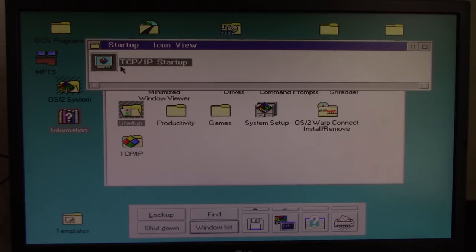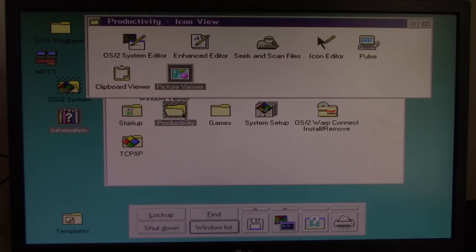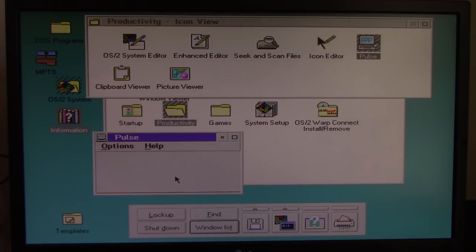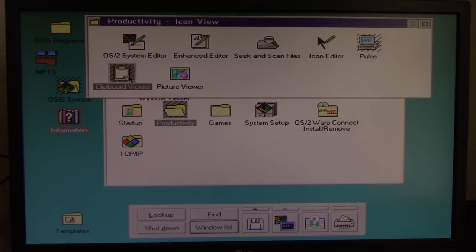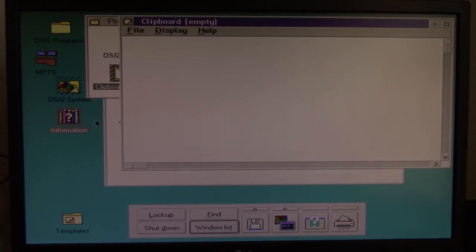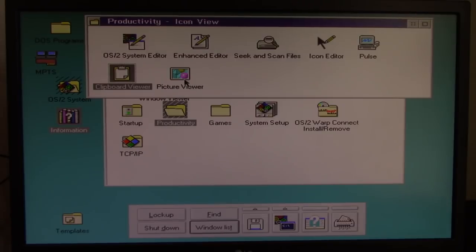If you have startup programs that are running, they'll be in the startup folder. You can place icons of programs you want to start up with the system right here as well. Under productivity, we have the regular system editor, the enhanced editor, search for files basically, an icon editor, and pulse, which is almost useless. It's a teeny little pulse monitor of the CPU. A clipboard viewer, for if I copy and paste text, and a picture viewer.